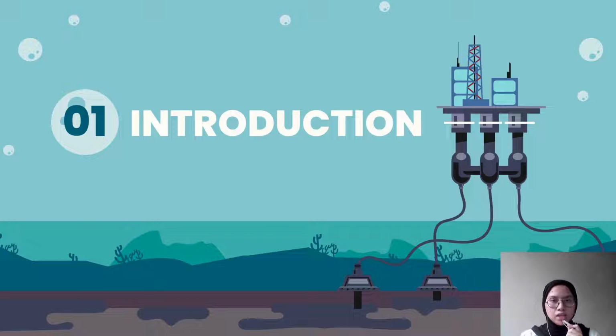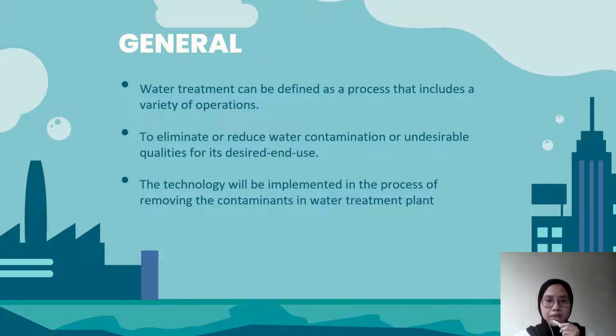In today's presentation, I will present about the introduction of the project. Water treatment can be defined as a process that includes a variety of operations. The goal of the water treatment is to eliminate or reduce the water contamination or undesirable qualities for its desired end use. The technology will be implemented in the process of removing the contaminants in the water treatment plant.